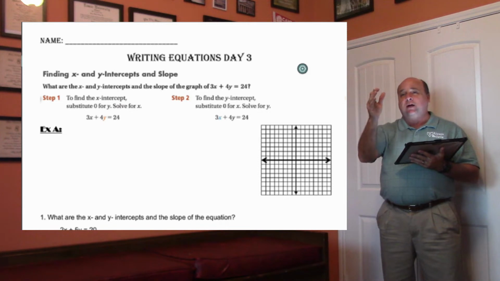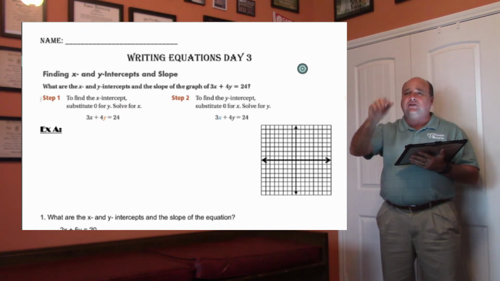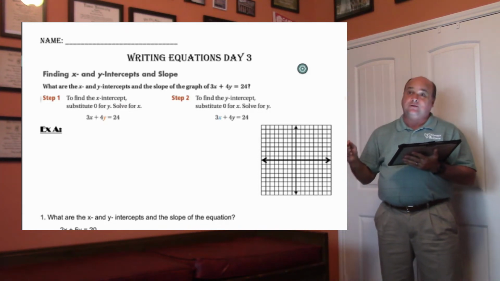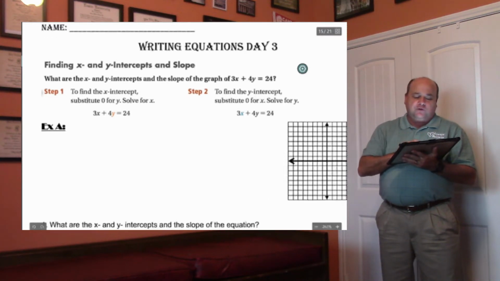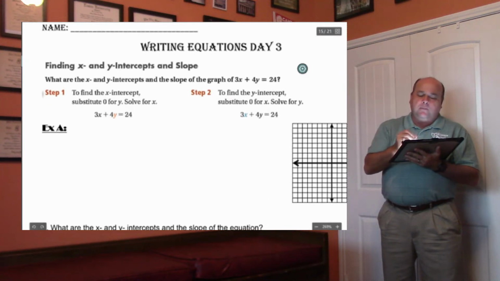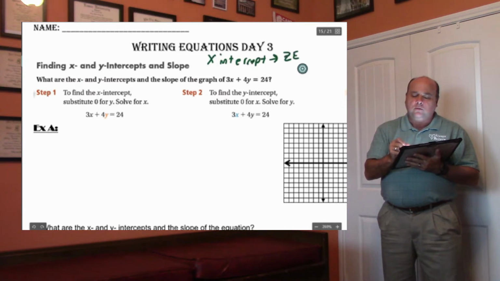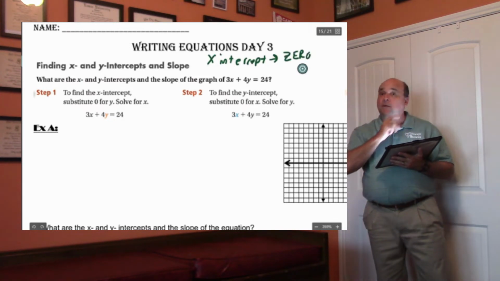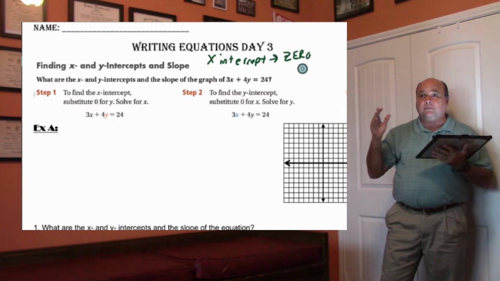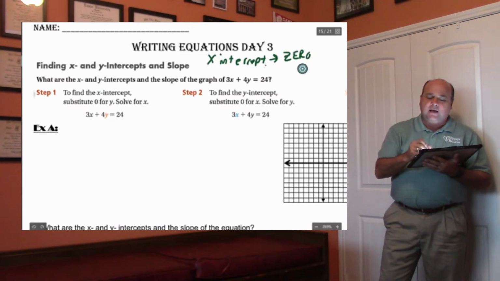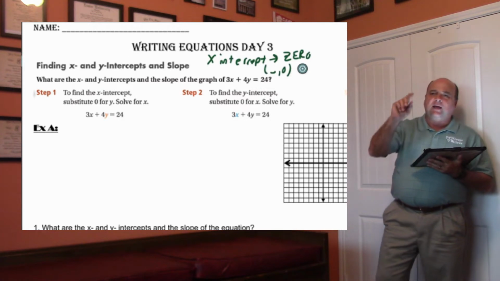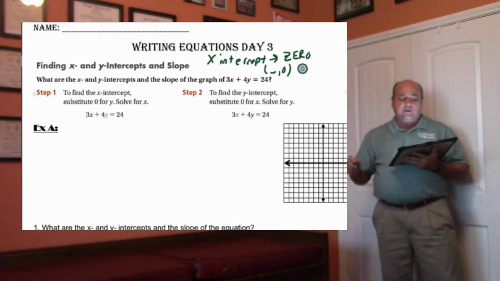Okay, so the easiest way to do this is to get the X and Y intercepts and then solve it for Y to get your slope. Also remember, write this down: the X intercept is called the zero. That's the zero of the function. It's going to be some number, comma, zero. It's going to be the X that you plug in that gives you a zero.